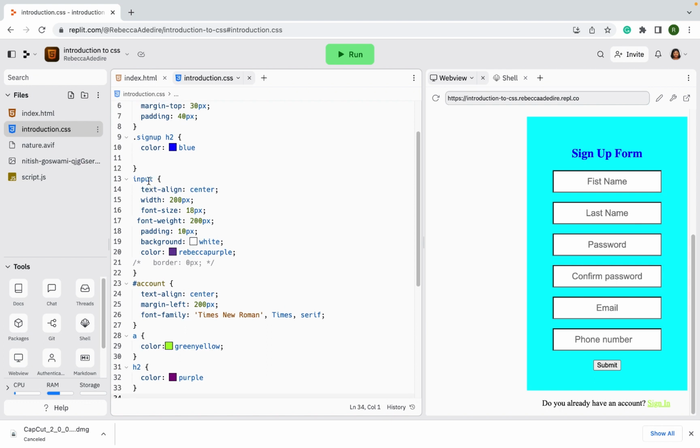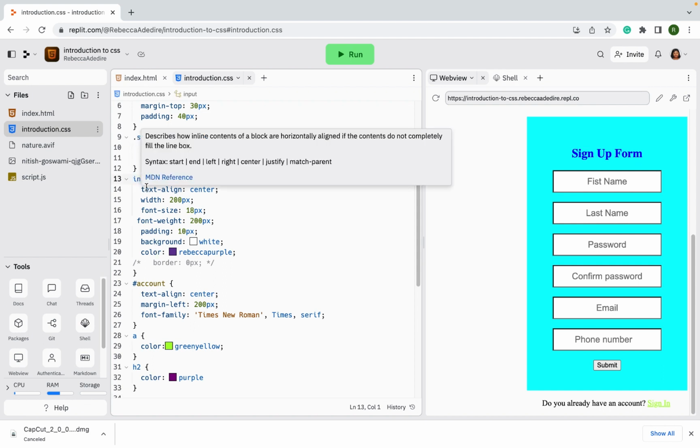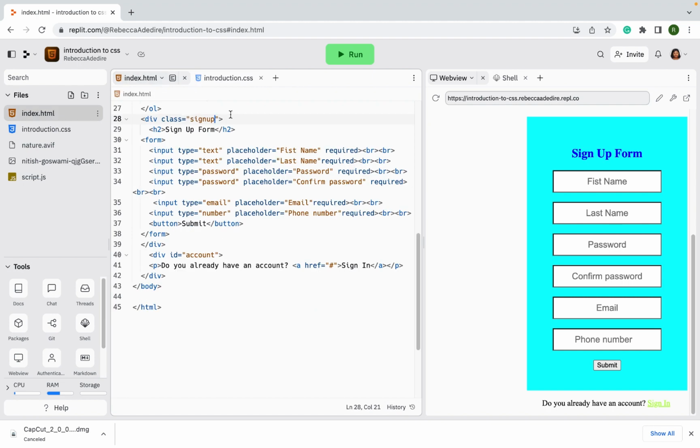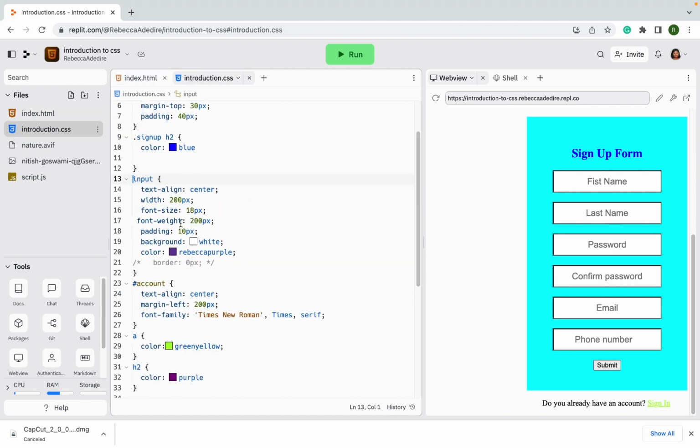The reason why it wasn't effective was because we were only styling the input. We didn't say class, which is dot. We didn't say dot sign up, and we started styling.